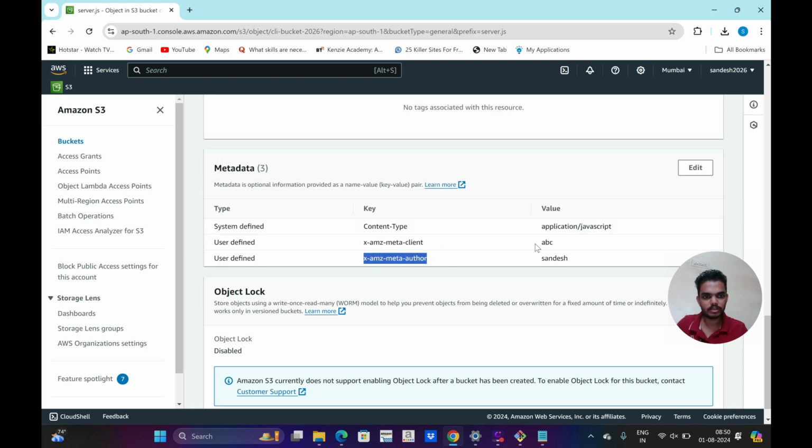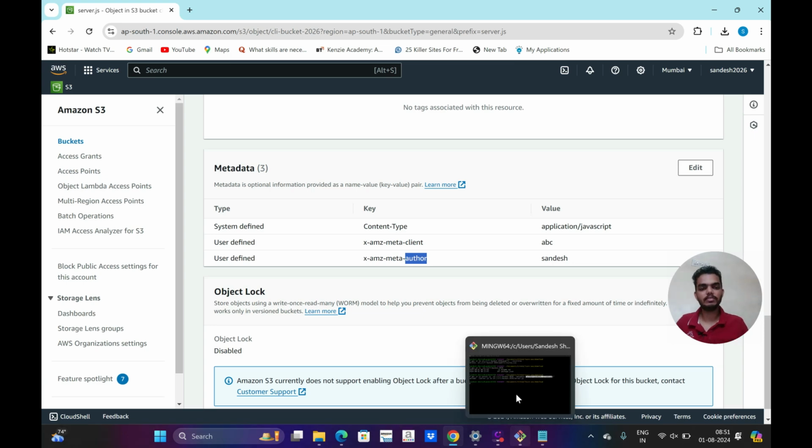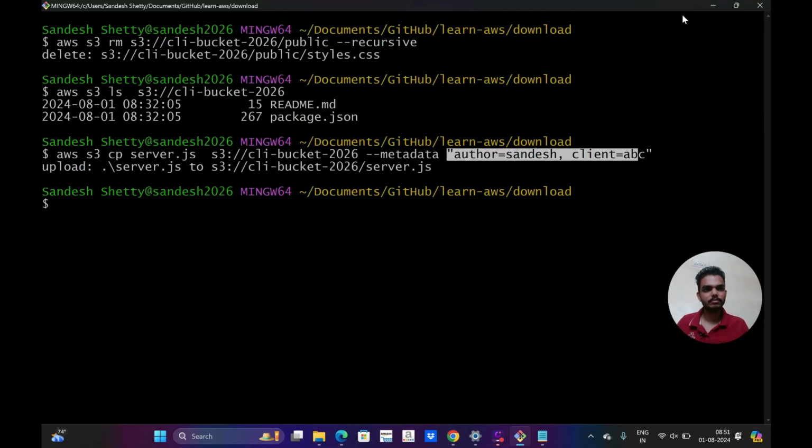One is author, another one is client. I have explained earlier, user defined metadata always has a prefix x-amz-meta, then the key I have given, that is author and client. So this is how I can add metadata to my files from the CLI.